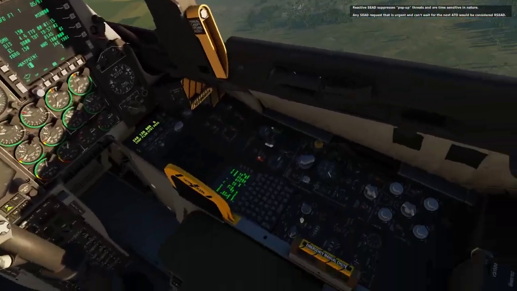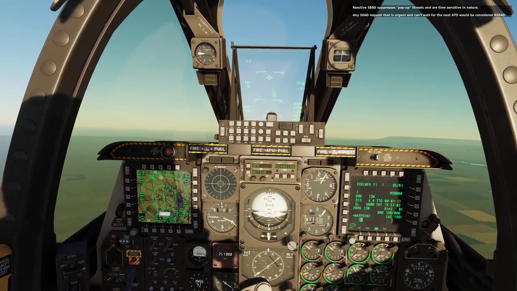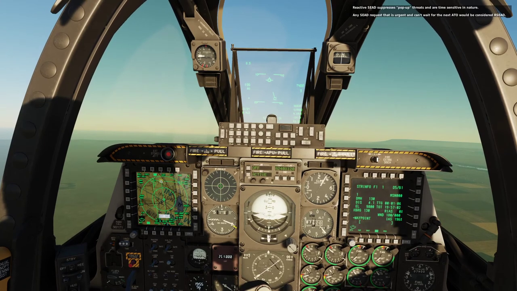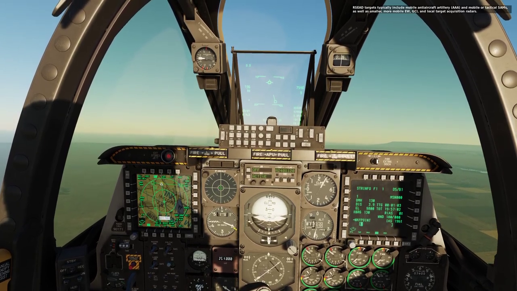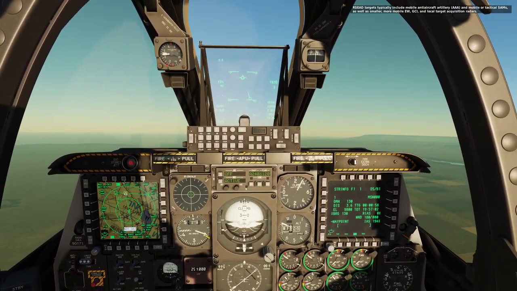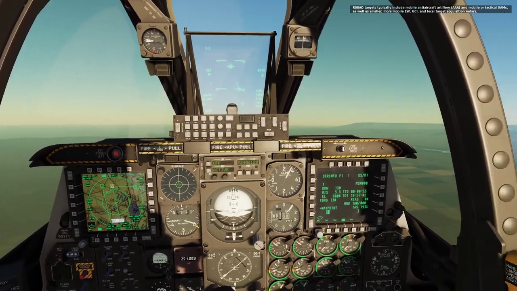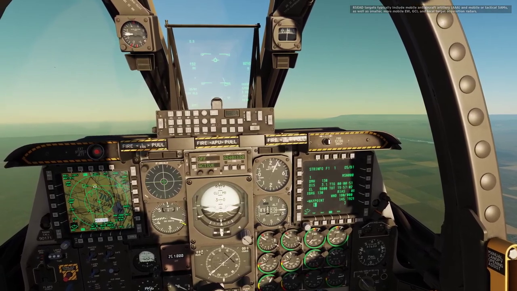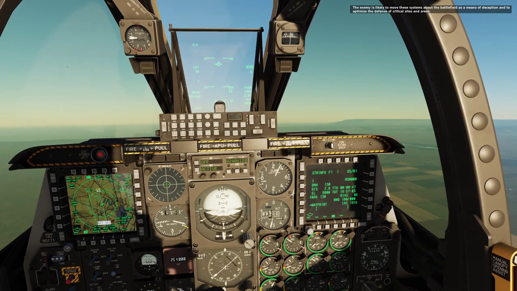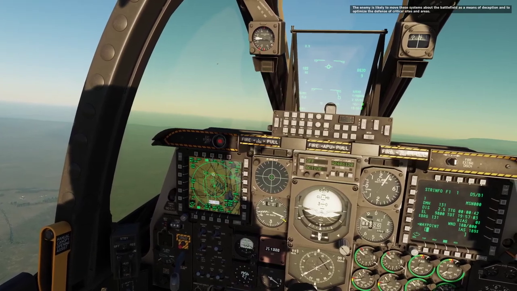Reactive SEAD suppresses pop-up threats and is time-sensitive in nature. Any SEAD request that is urgent and can't wait for the next ATO would be considered R-SEAD. R-SEAD targets typically include mobile anti-aircraft artillery and mobile or tactical SAMs, as well as smaller, more mobile EW, GCI, and local target acquisition radars. The enemy is likely to move these systems about the battlefield as a means of deception and to optimize the defense of critical sites and areas.